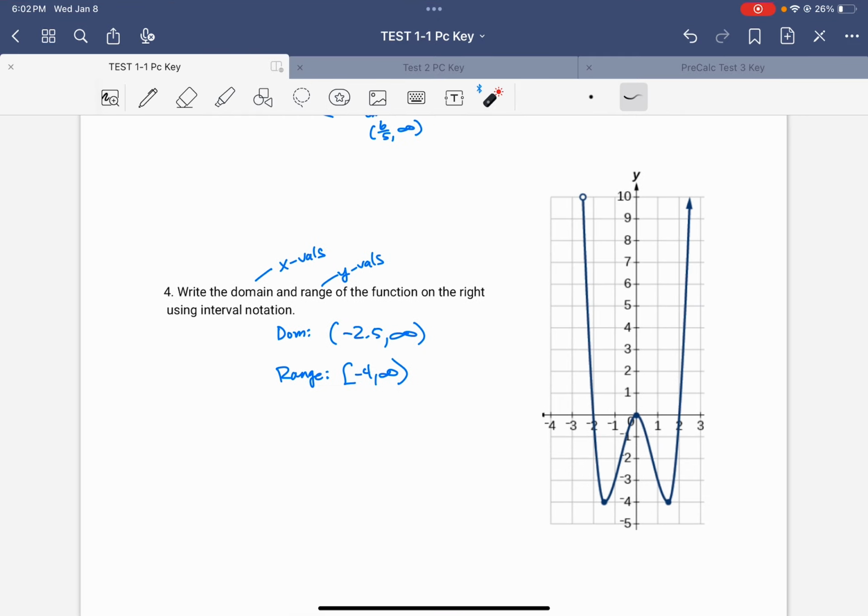Number 4, look at this and find the domain and range. Well, domain are the x values. So I'm looking at x values. It looks like here, this x value is about -2.5, all the way out to, it looks like it goes as far as you want. So that's the domain. The range are the y values. So it looks like the y values that got used up are from -4 all the way out to infinity. Notice here I didn't include -2.5 in the domain because there's a hole, and you never include infinity. It is always open. Here I did include -4 because you actually reach that value.